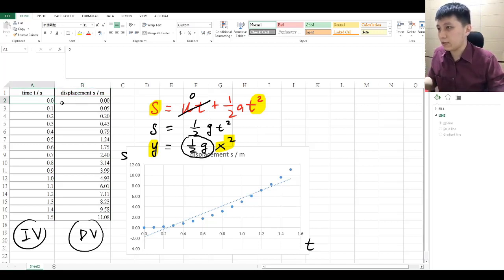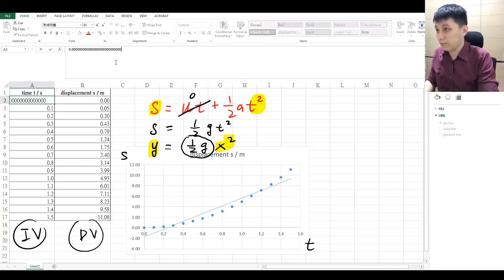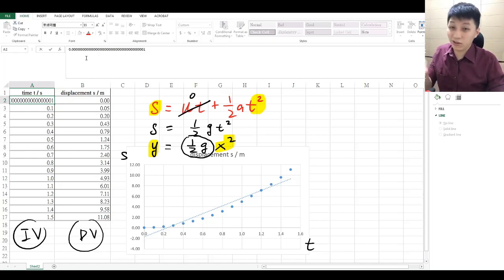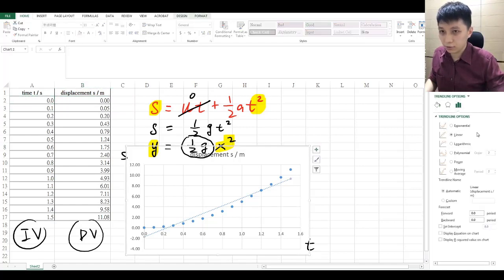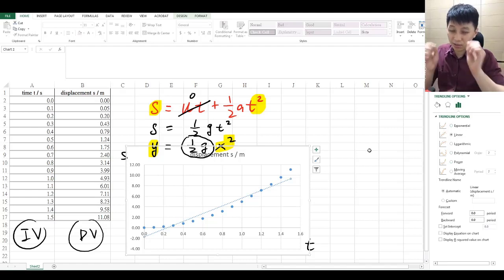So the main issue is these two cells, because both of these are zero. One way of doing it is to fix the system by inputting a non-zero number, but a number that's very close to zero. This shouldn't affect our lab report much, so it should be okay, I would say. If you look at the options again, now you can see power and exponential appear again. So these are some tips for you when you may need this in the future.